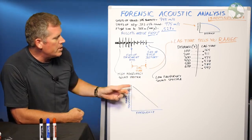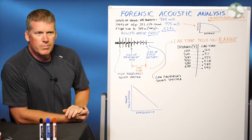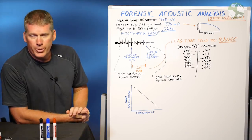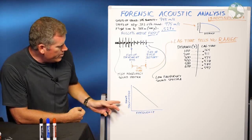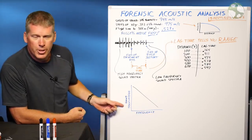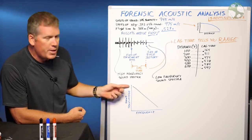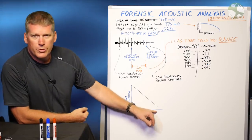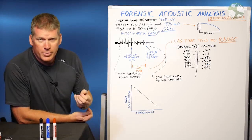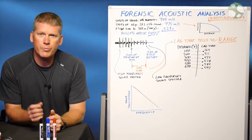Now, why is there a difference in the frequency of the sound spectra between these two types of sounds? The answer has to do with the transmission of sound frequencies through the medium of air. And as this chart shows, frequency versus sound transmission is an inverse relationship. So the lower your frequency, in other words, low, dull sounds, have very high transmission over long distances because obviously they involve longer wavelengths. On the other hand, high frequency sounds, such as high-pitched sounds or multiple harmonics of sounds, have very low transmission through air. Why is that? Because they involve very small wavelengths.